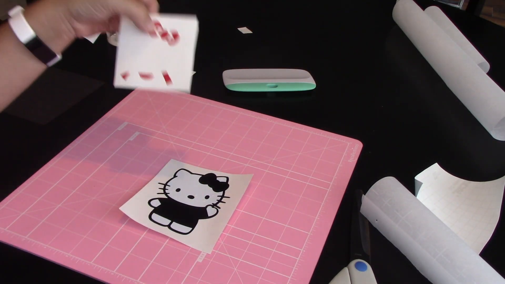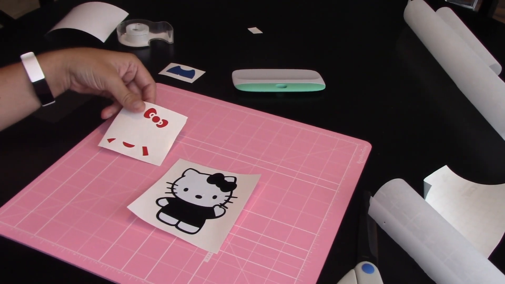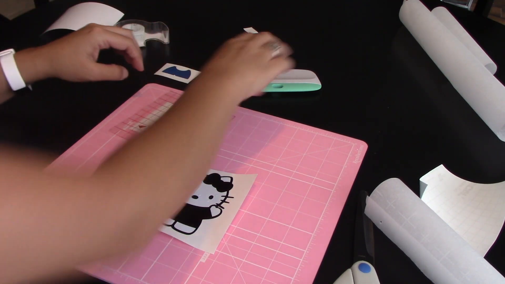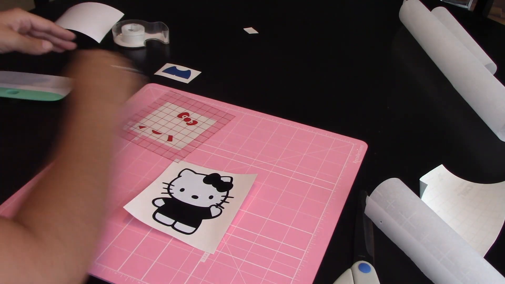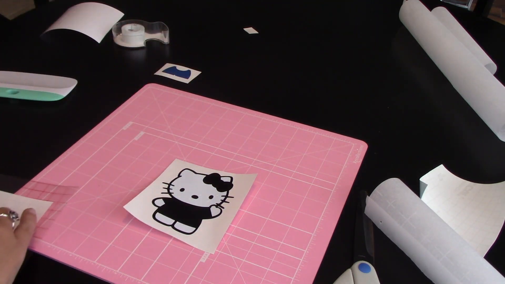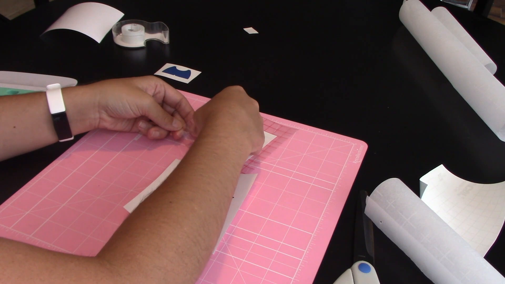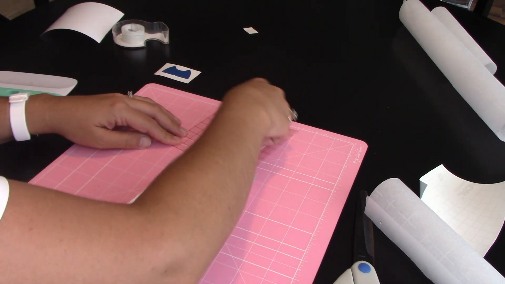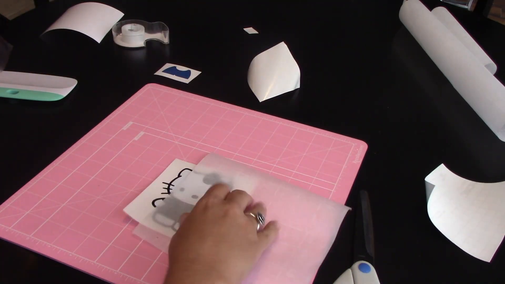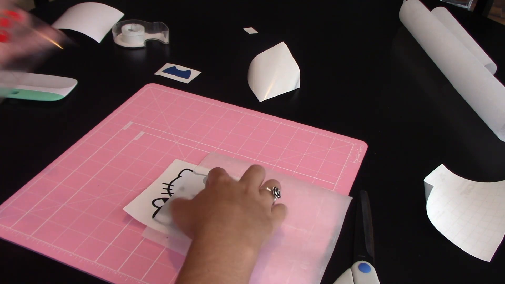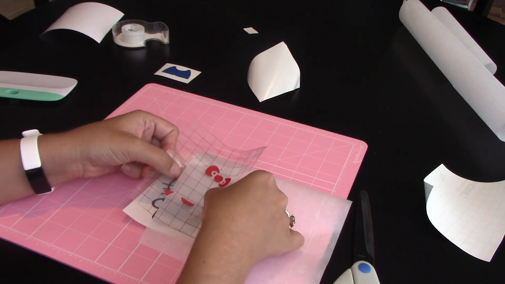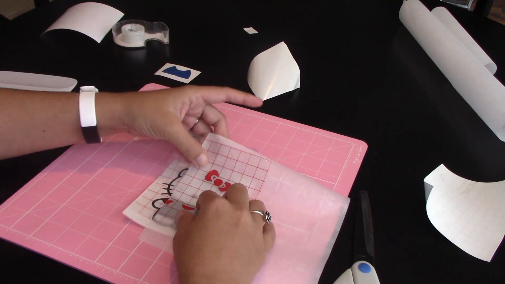So the next layer we're going to do is the red layer. Oh, sorry. A doggy bumped into the camera. So I'm going to use the same piece of transfer tape I had. Stick it down. Get my design off. Come back to my parchment paper that I had. Stick it down to where just a little is hanging off the side and then get this one lined up right where I want it.